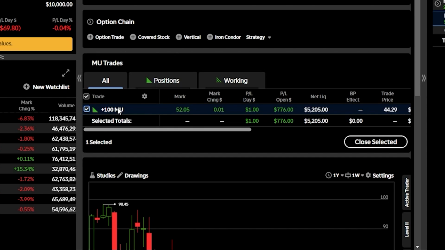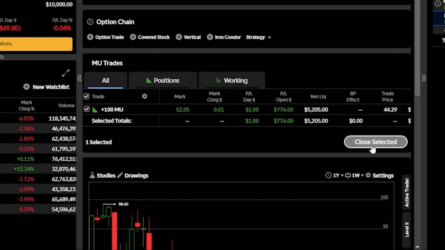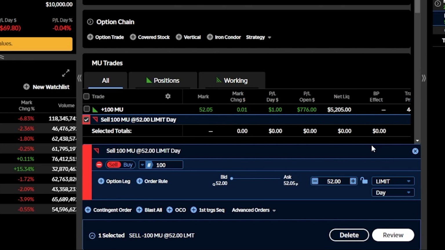Now really it's just showing us the exact same stuff we just saw on the previous screen on the positions page. However, on this one, if we were to come over here to the left, you'll actually notice a little check mark box here, which if checked actually allows us to create a closing order on the position by coming over here to the right-hand side and clicking Close Selected. You'll then see that it immediately built out a closing trade on that position that we had just checkmarked. So right here, we could actually specify how many shares we wanted to sell, what price we wanted to sell that stock for, what order type we wanted to use, and then how long we wanted the order good for.